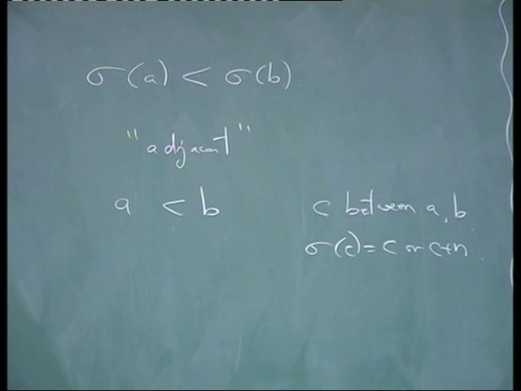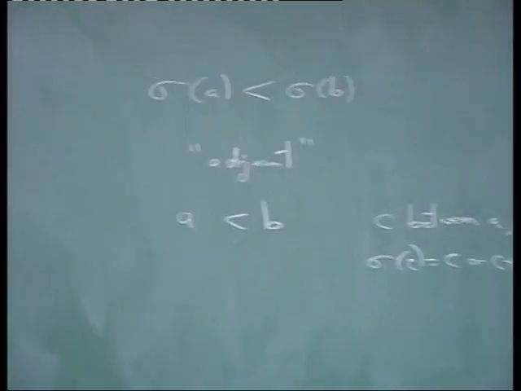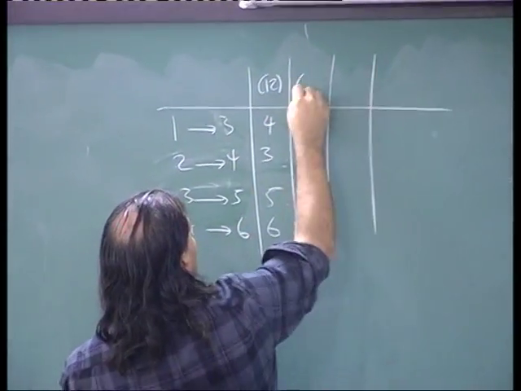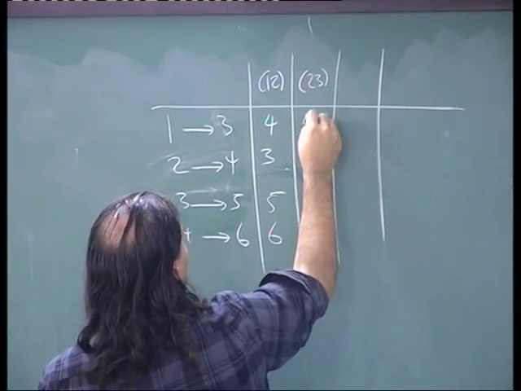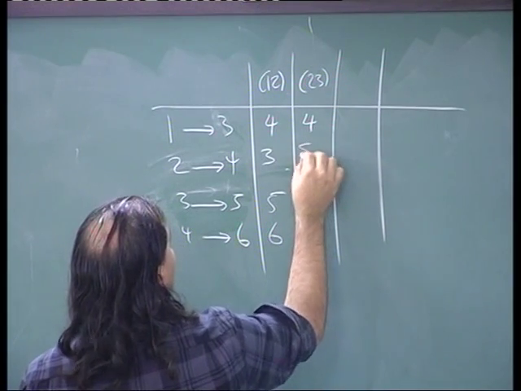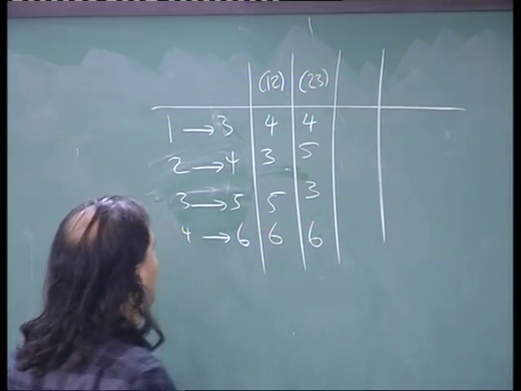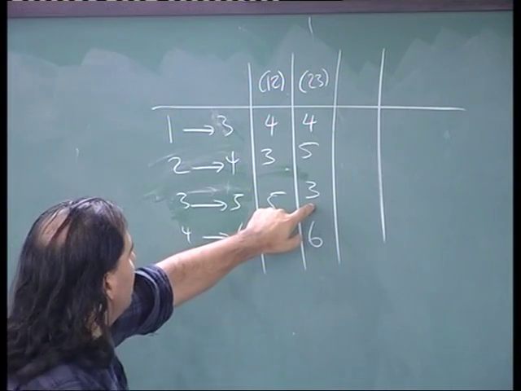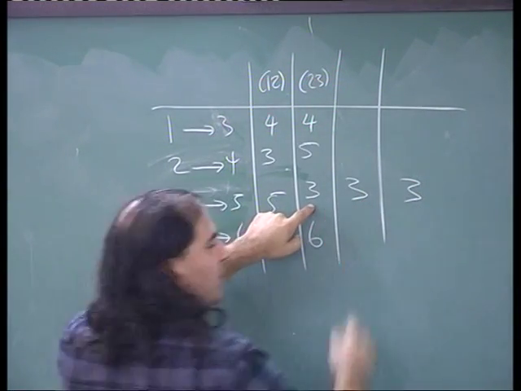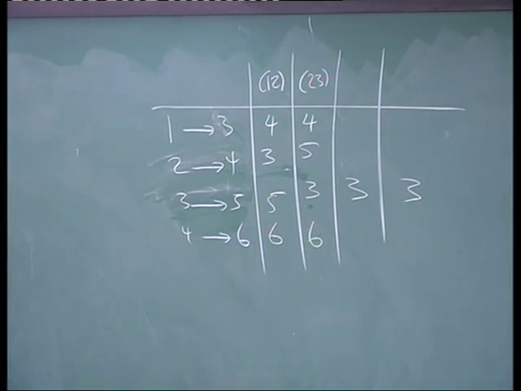So as we go down, what's the first time sigma of A is less than sigma of B? It's right here, so I transpose them. 4, 3. So this stays 5, that stays 6. Let me remind myself that I transpose 1 and 2. Then here, what's the first time? It's here, so I can do 2 and 3. So that's 4, 5, 3, 6. Now notice something nice happened. 3 has gone to 3, so this is going to be frozen forever. We're never going to touch it again.